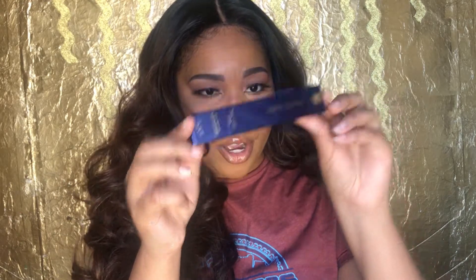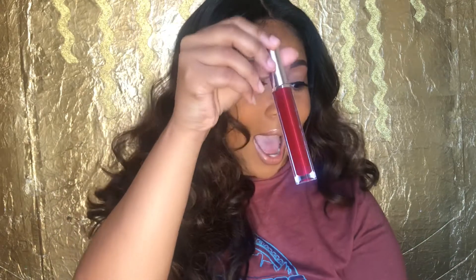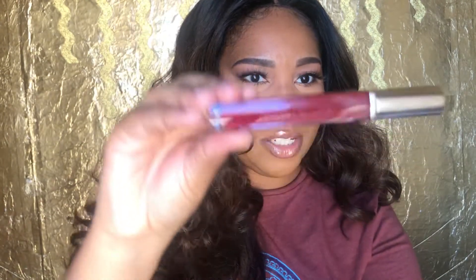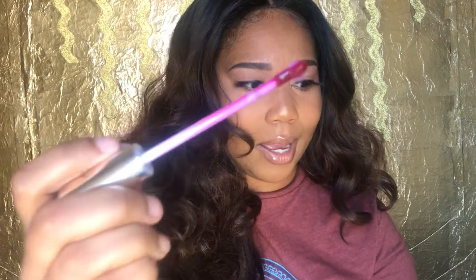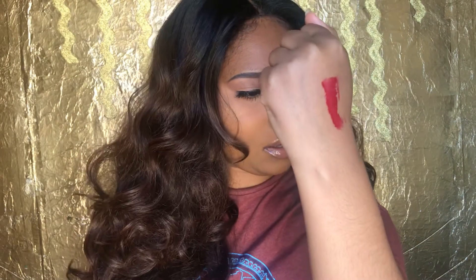Let's talk about what I got at TJ Maxx — those were the two things I got at Marshalls, because I'm on a budget, y'all. I saw a lot of stuff at TJ Maxx actually, but I didn't really buy a lot. What I'm really excited about is this — Estee Lauder Pure Color Love, a shine liquid lip in the color Burning Kiss, 301. It's so pretty, and I am a red girl, y'all. Look at the packaging — get into it. So let me swatch this for y'all. This applicator is amazing — it's gonna hug my lips — and it smells good too. That was the only makeup item that I got, and I'm doing pretty good because I usually wild out, y'all.